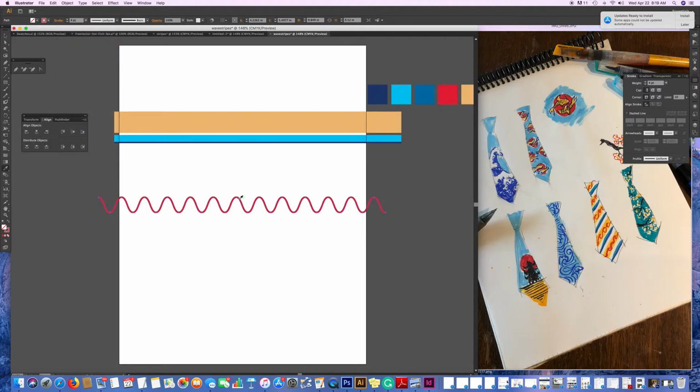Expand appearance. So now what I want to do is select just the points at the top, so I can box around those with the white arrow, which is direct selection. And you'll notice those points are selected, but these are not. So what I want to do is make all of those points, well actually I probably didn't need to select them all. I'm going to use the Convert Anchor Point tool and make them into corner points. So you see now I'm getting the idea of the shape that I wanted.